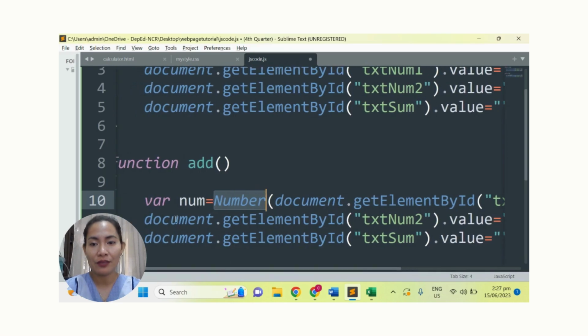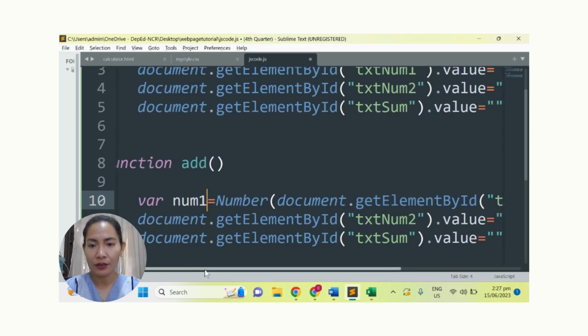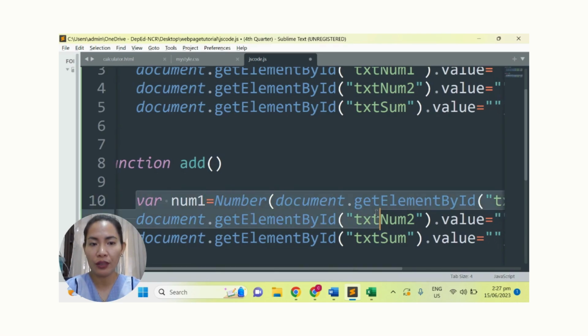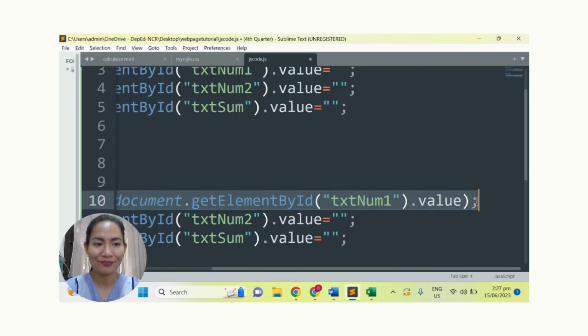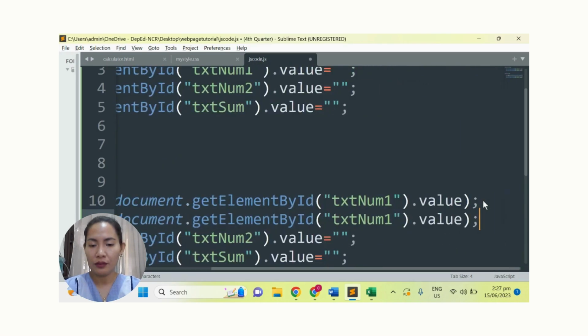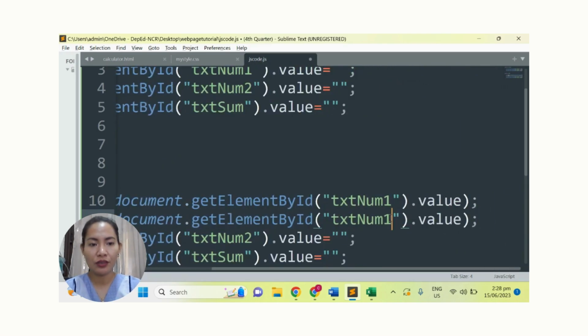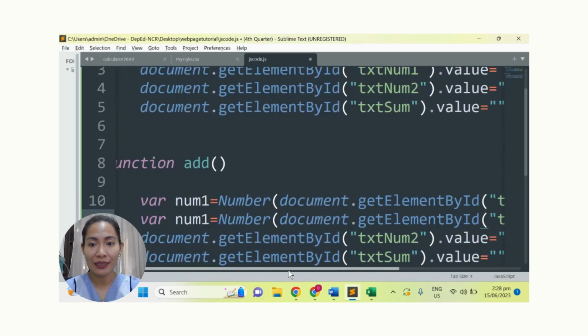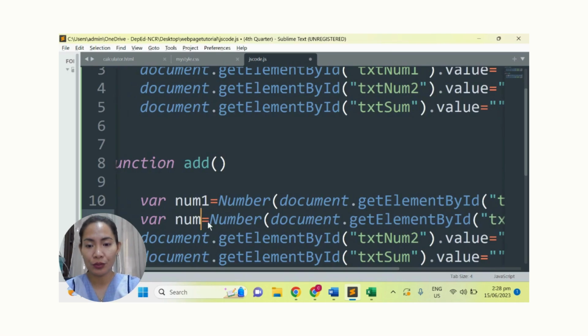Okay? So that is for our num1. Let's just do the same with our num2. Let's copy this one, and then change this into num2 and then num2.